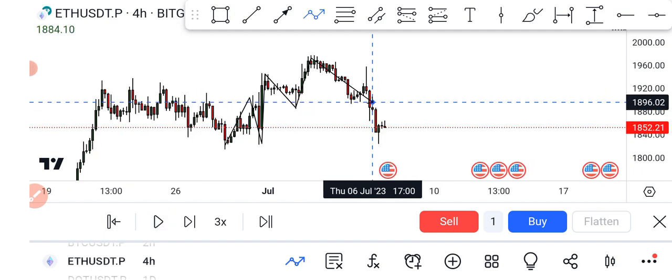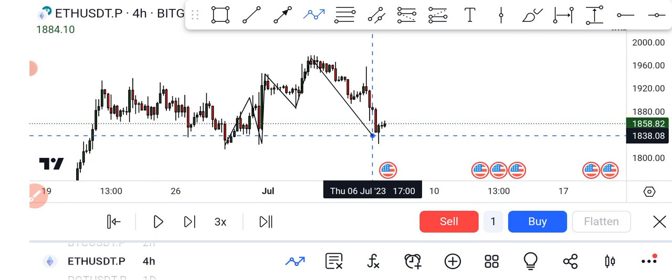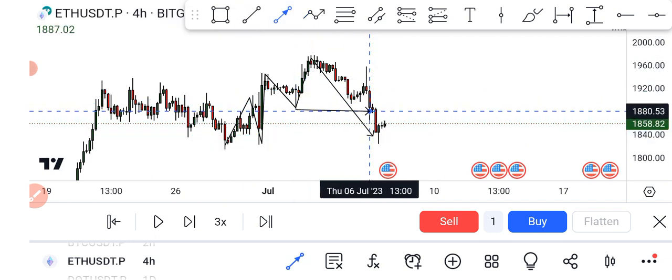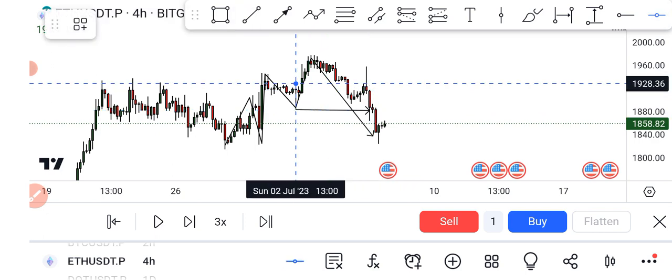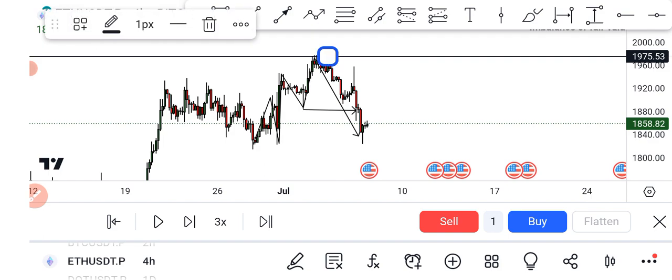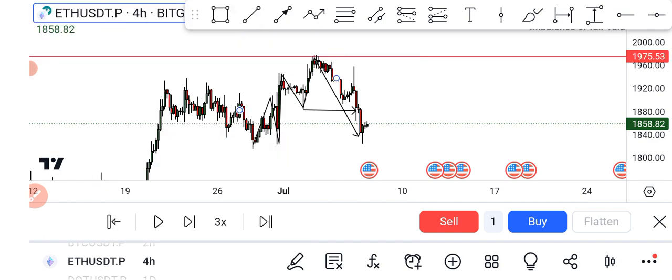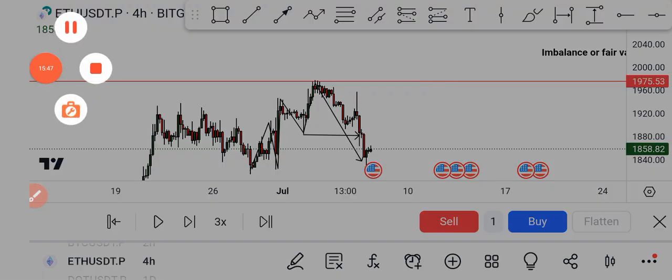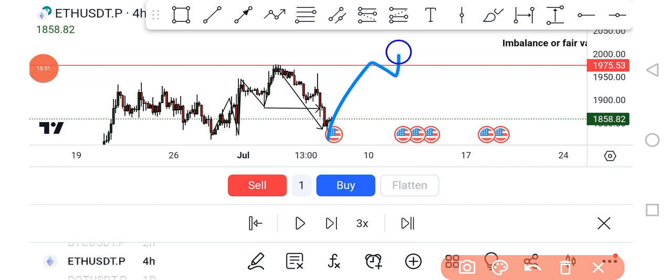Now look at what happened here. We now had our change of character here. So following the liquidity sweep entry model, after the change of character, it is expected that you find your entry above this particular region. So now I need to find my entry above this red region, because that's the idea of the liquidity sweep entry model. We're expecting price to go up here, trigger our point of interest, and dump.